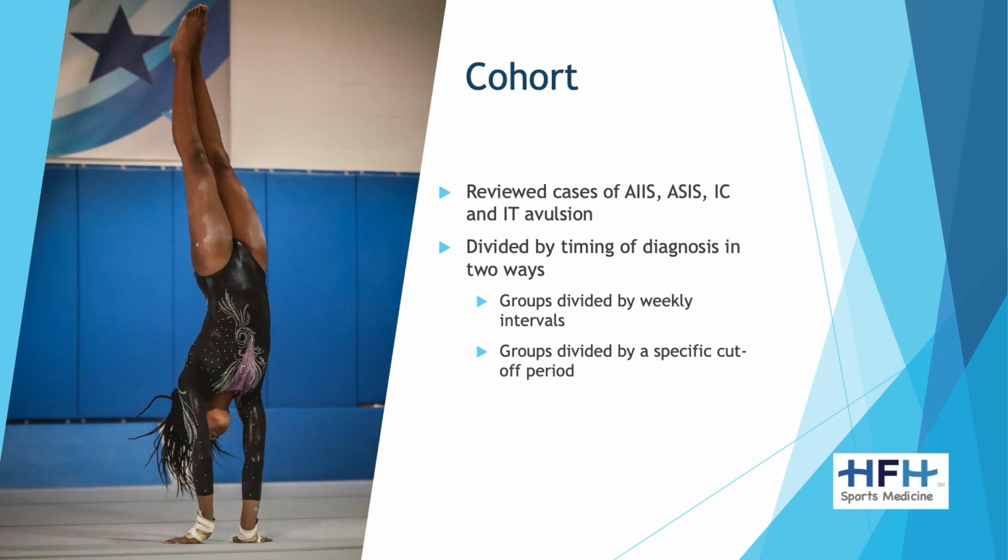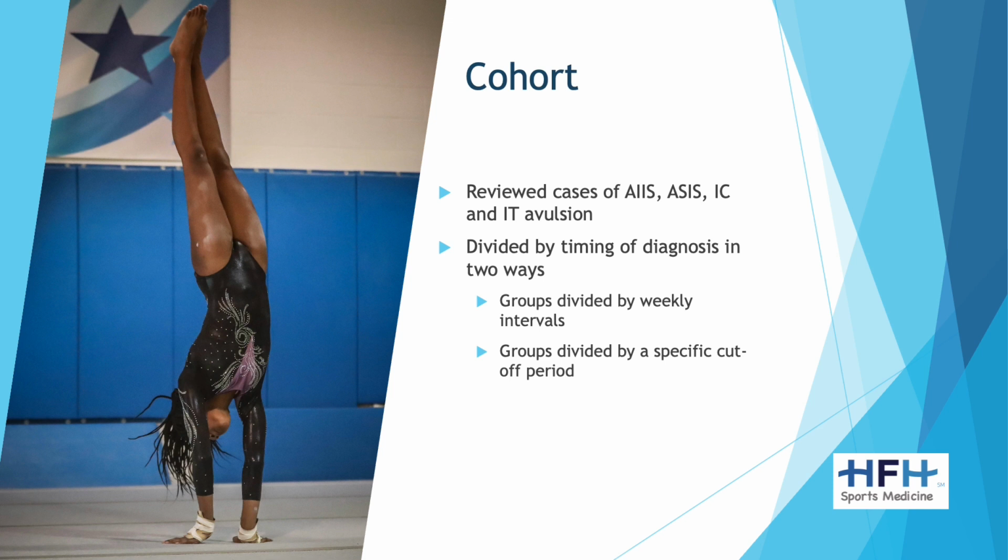And we divided the timing of diagnosis in a couple of different ways. One, we basically divided the groups into weekly intervals. And secondly, we then took a time cutoff point and looked at all athletes who were diagnosed before that time cutoff compared to all those diagnosed after that specific time cutoff. Because of this, we had 225 total cases, and 208 were followed to clearance for return to play activities.